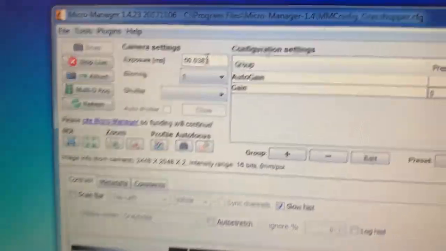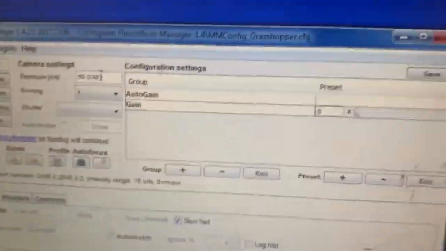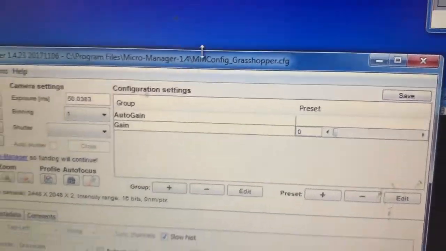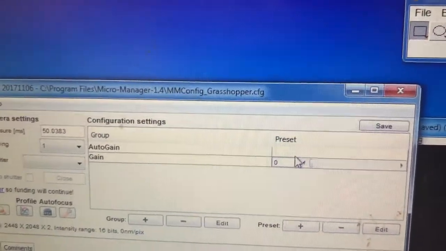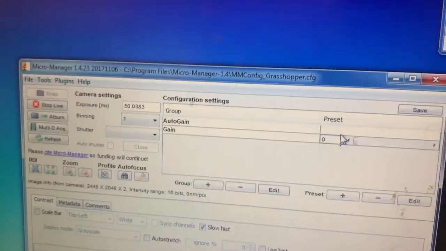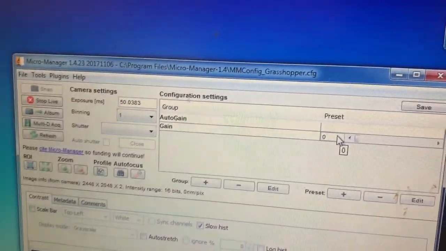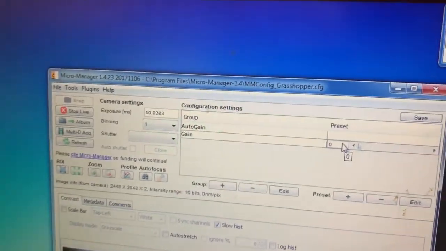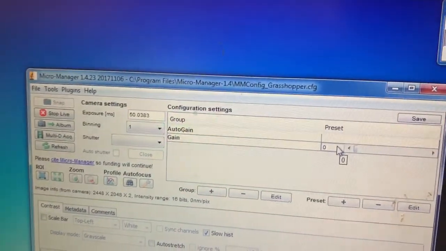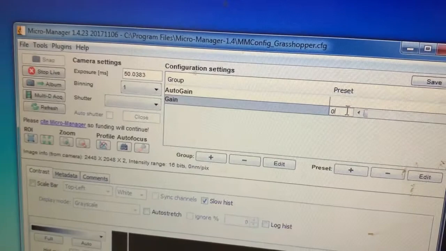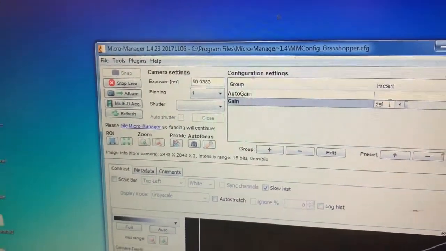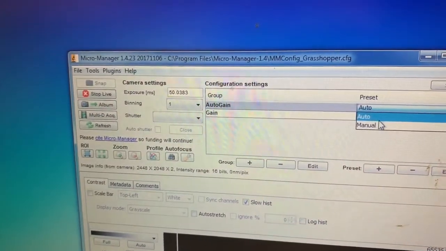clearest photo. And then there's also, right here, what is called the gain. I'll point to it. The gain. This should be at 0 usually, and it's basically the contrast of the black and white. So if it's really dark and black, you can increase it, and if you can't see anything, it's very saturated, you can decrease it. Normally everyone keeps it around 25, and you don't need to change it in any way at all.